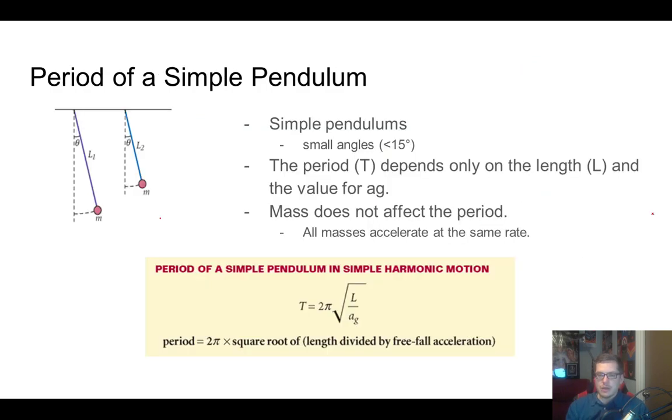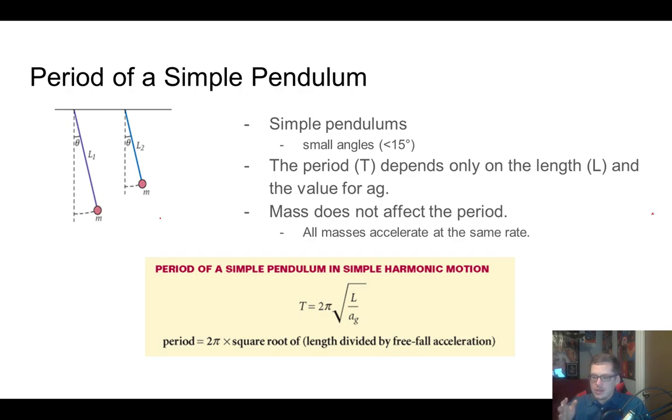Now, period's also cool because we can use the length and the acceleration due to gravity to calculate the period of a pendulum. Now, this only works for simple pendulums, all right? Small angles. Remember, we talked about Hooke's law only working for small angles on our pendulums. Springs, totally different ballgame, but for pendulums, it has to be within a small angle range. It works best for less than 15 degrees, but 20, 25 is also fairly decent. But we're going to focus on less than 15-degree angles, all right?